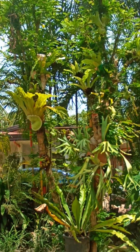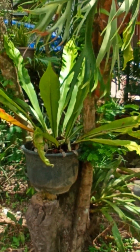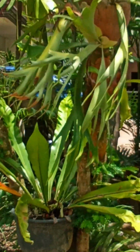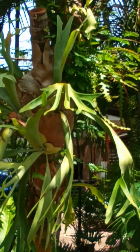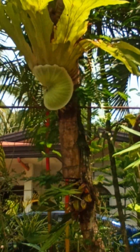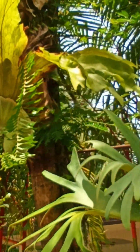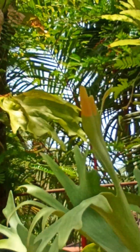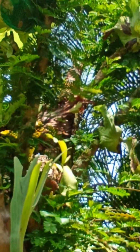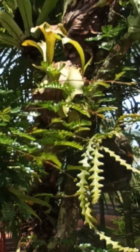I am gradually revitalizing my mother's tropical garden after nearly 3 years of neglect to restore its vibrant, lush charm. With the guidance of a skilled gardener, we began by carefully pruning and trimming the overgrown foliage, allowing light and air to nourish the staghorn and elkhorn ferns and other varieties of ferns which are now showing promising new growth.